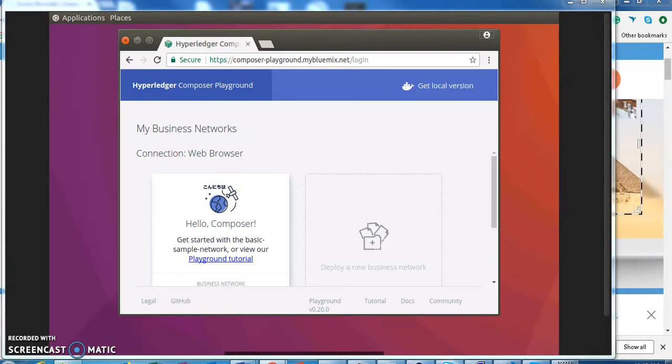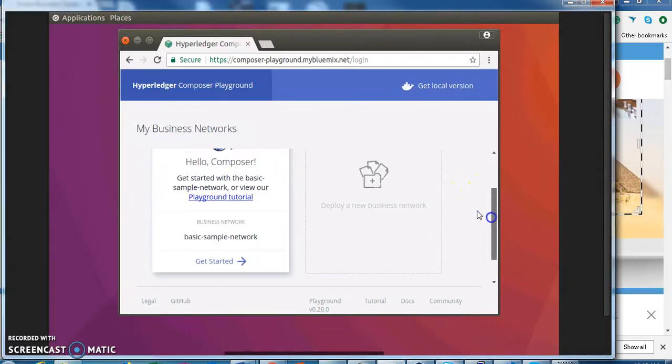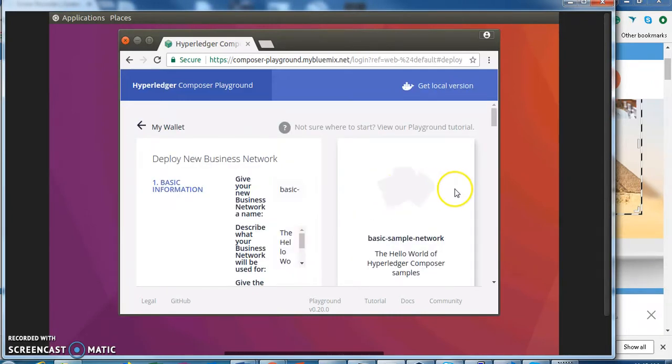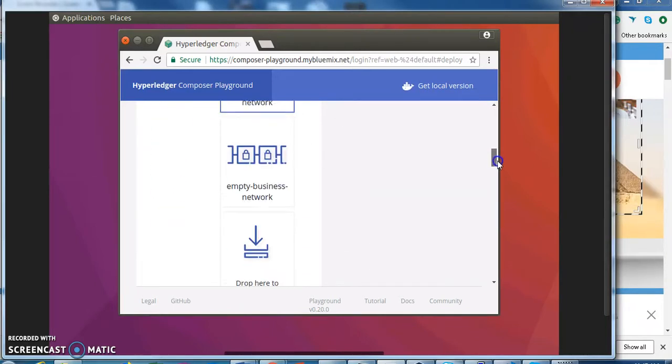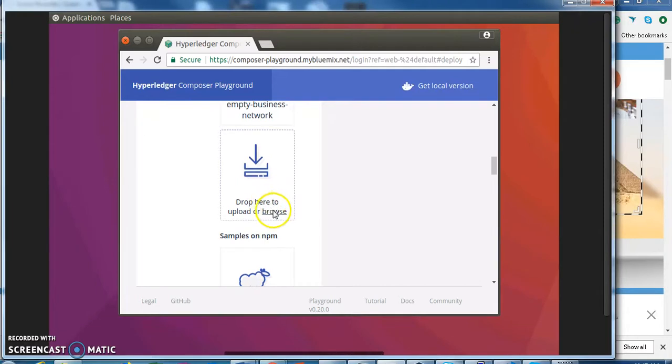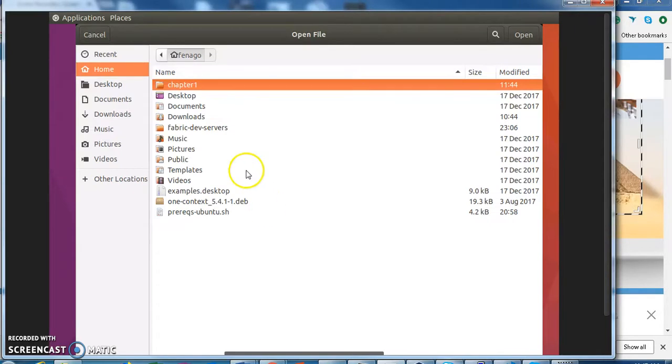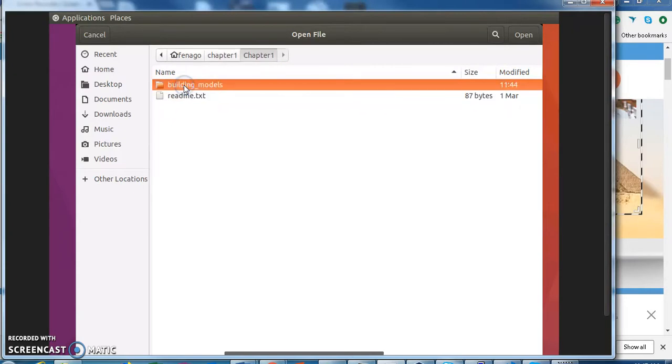Inside of Bluemix, we're going to want to deploy a new business network. So let's select deploy a new business network. To go here, drop here to upload or browse, and we said this was in chapter 1, building models, dist, and there's my banana file.